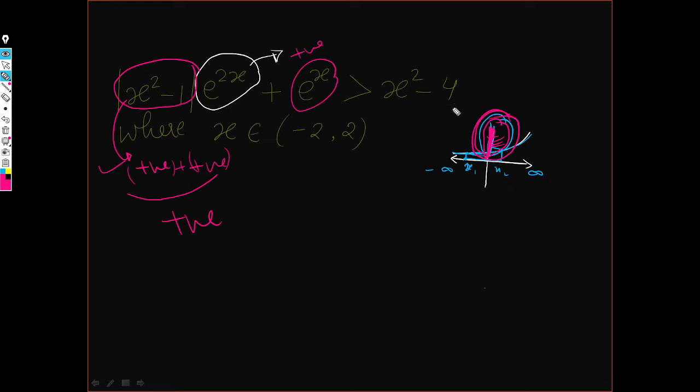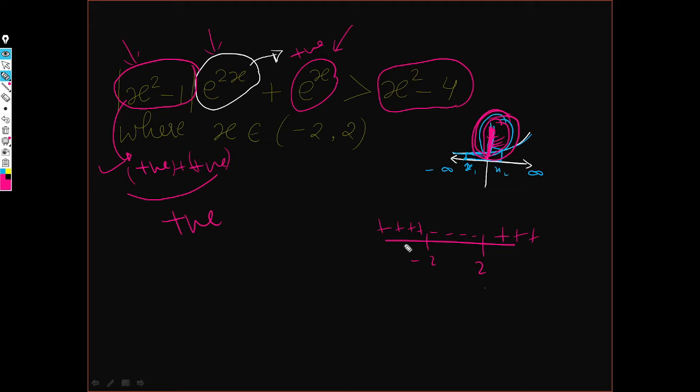Now what will be the sign of x square minus 4? We are seeing the sign scheme, the sign of the values for x square minus 4. Let me draw the sign scheme of x square minus 4. Here is the sign scheme of x square minus 4. If you are not able to draw the sign scheme of x square minus 4, then go to the playlist section. I have posted a video on the introduction to sign schemes, the sign scheme of linear equations, and also the sign scheme of quadratic equations.